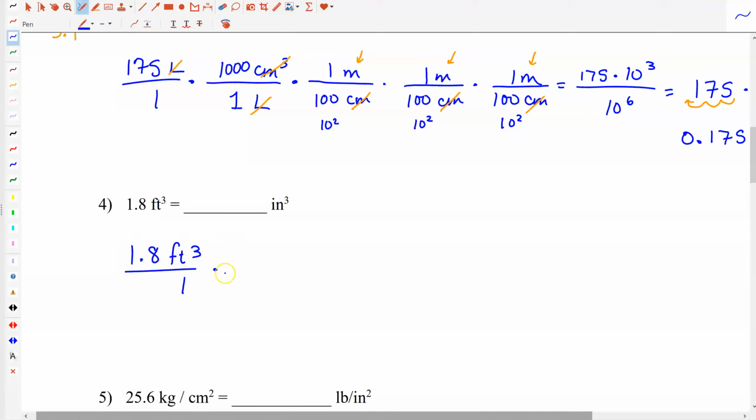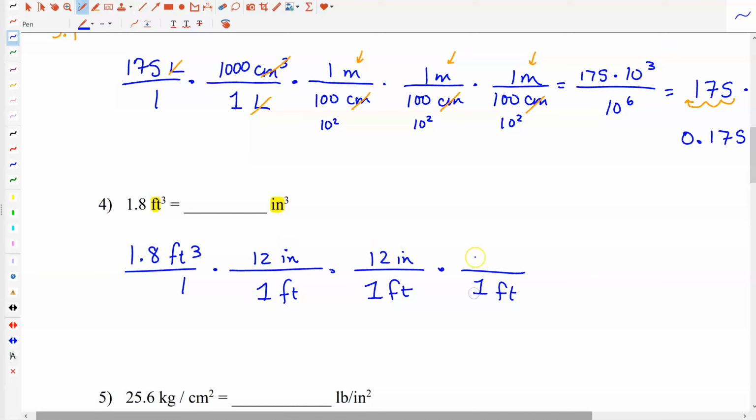And again, I'm going to kind of play the same game I just did up here. I have 3 feet units I want to cancel. So I'm going to set up 3 fractions, each of them with feet in the denominator, so it's on the diagonal of where it's originally occurring, which is right now in the numerator. And now I'm going to ask myself, what's the relationship between feet and inches? Well, in 1 foot there are 12 inches, and that's going to finish my conversion factor. In 1 foot there are 12 inches, and I'm going to repeat that 3 times for each of my conversion factors. There is 1 foot in every 12 inches.